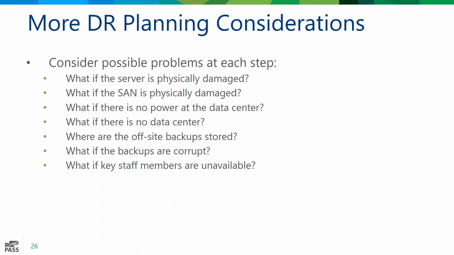Could you cobble something together by going to Micro Center and buying some desktop machines to sort of limp along until you get some real servers? Where are the offsite backups stored and how do you get them back? What if the backups are corrupt? And then what if your only DBA is on vacation in China and they're not available? What would you do? Can anybody else execute this plan?